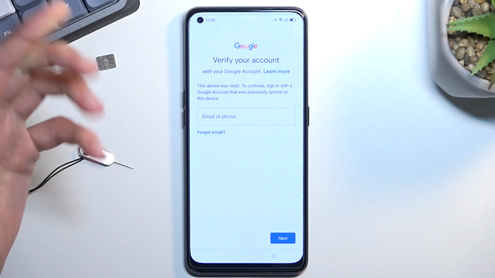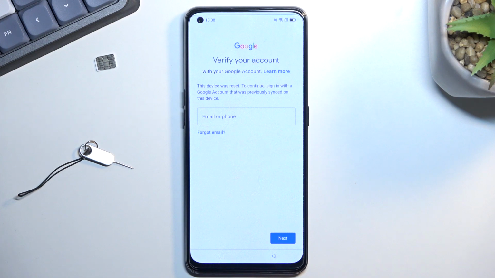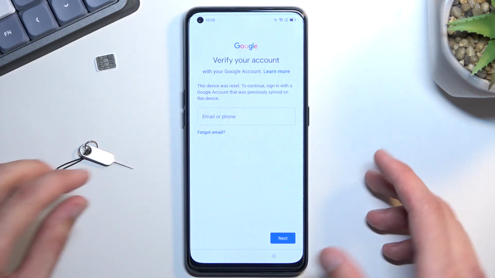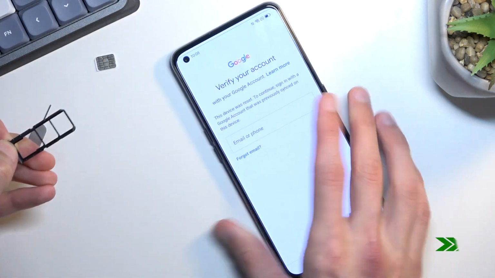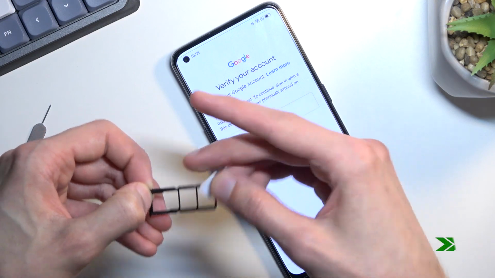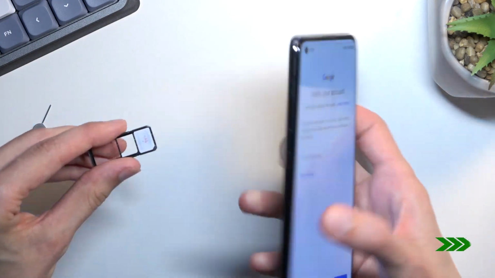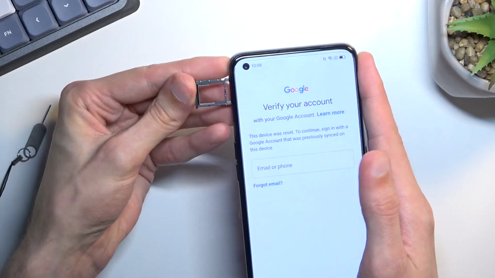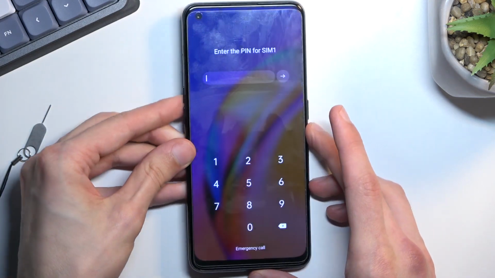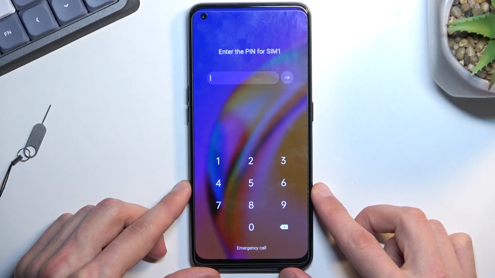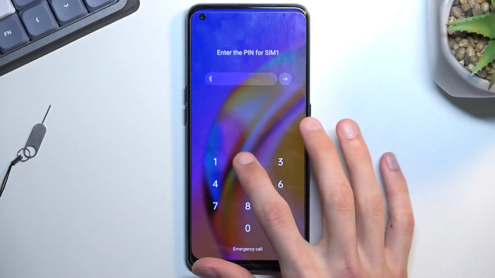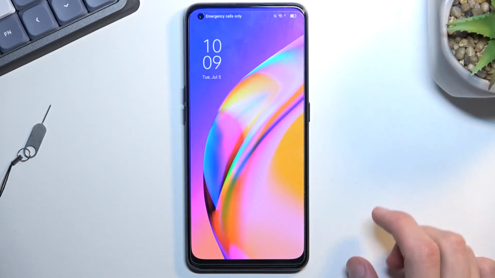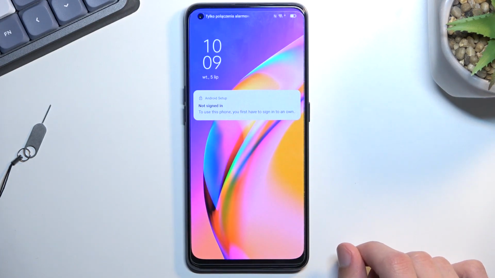Now, if you have a SIM card without a pin, just pop it into a different phone, set up a pin on it, and then insert it back into this phone. So I'm gonna do that right now. There we go. And as you can see, once you pop in your SIM card, it will tell you to verify your PIN. Now, let's see, do I need to put in the PIN? Yep, I do. So, put in your PIN.